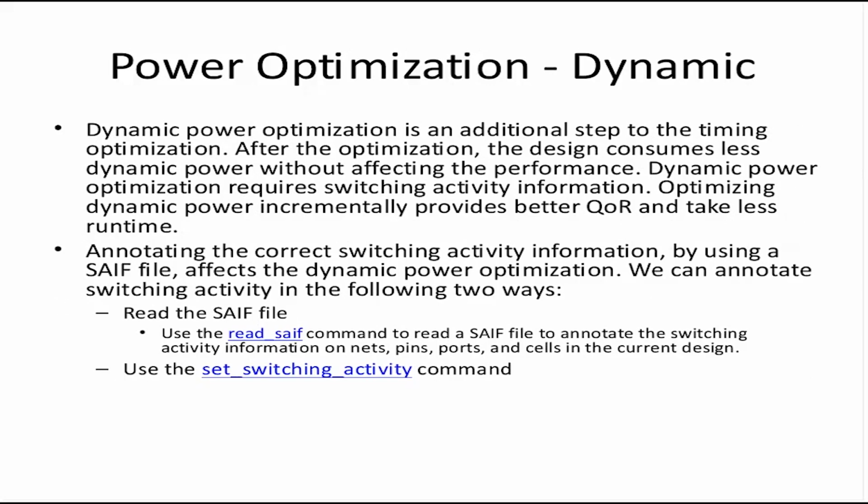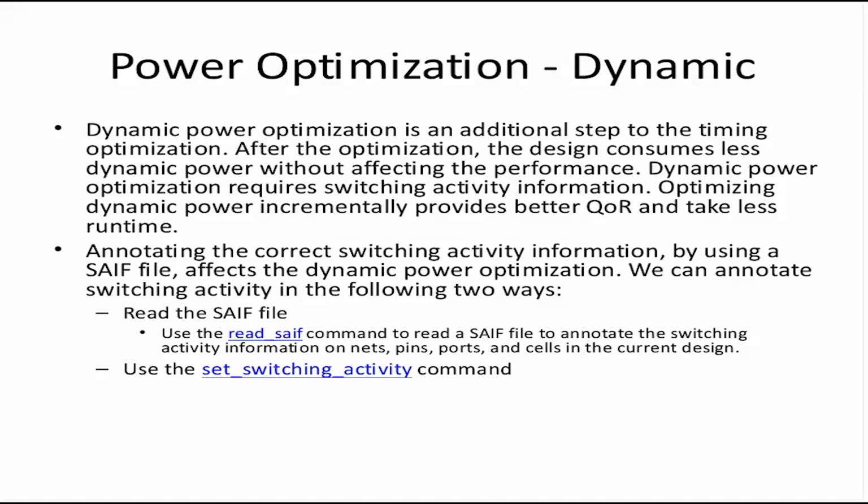For dynamic power optimization, it needs a switching activity. You can either provide SAIF or apply some default switching activity. Again, for dynamic power, an HVT cell will have lower dynamic power as compared to an LVT cell. Okay, it becomes VT dependent, but there will be some cells, let's say some flavor of AND gate, which will consume lower dynamic power when compared to some other. For example, a gate with higher capacitance at load will consume more switching power.